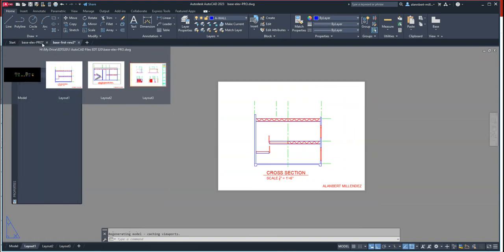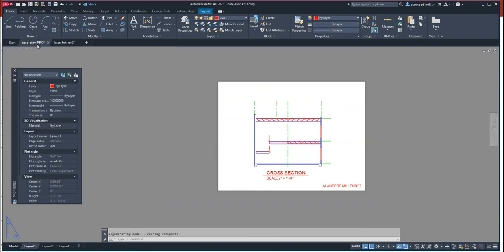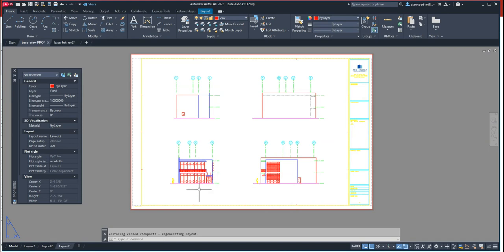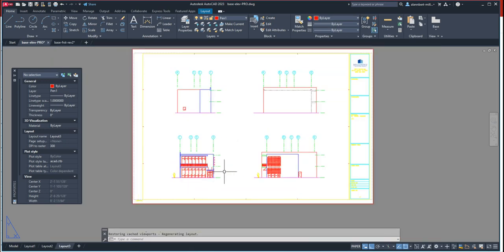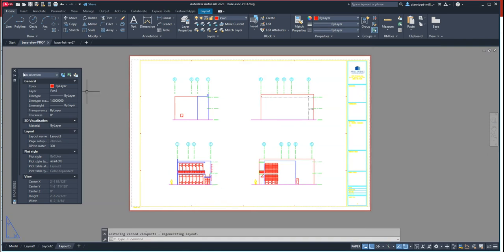I've also seen names of the elevations not say front, rear, left, but say elevation 1, elevation 2, elevation 3, elevation 4. I've also seen it that way. However, let's just go traditionally and call this front. Remember that we are always in control of our text heights in paper space, so we don't label them in model space, we do it in paper space.